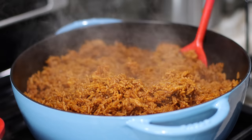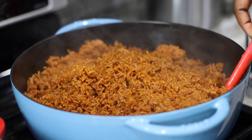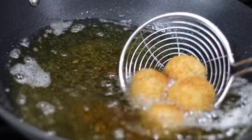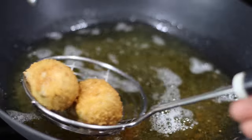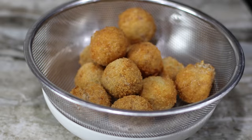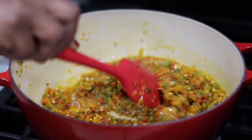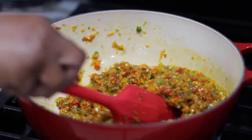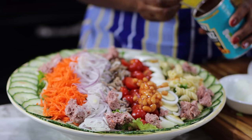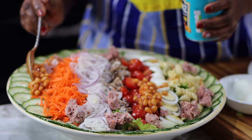Alright family, gather here, you are not seeing wrong at all, it is real, we are doing a cook with me. Today we are going to be making some delicious Ghana jollof. I also have some yam balls going, just look at how perfect these are. And to go with the yam balls, I'm making some rainbow pepper sauce. Beautiful, vibrant, spicy, you will love this. It pairs so well with the yam balls, but goes with everything. We are making the almighty Ghana salad. Yes, fully loaded. Just look at how gorgeous.